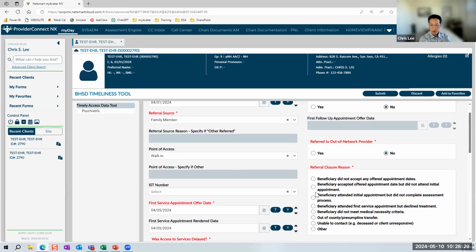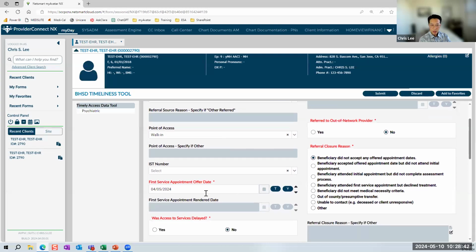So for example, if the beneficiary did not accept any offered appointment dates, that's what happened. So I click, this is the referral closure reason. You'll see that since it says did not accept offered appointment dates, then of course the render date must not have happened, because we offered and the beneficiary did not accept any.